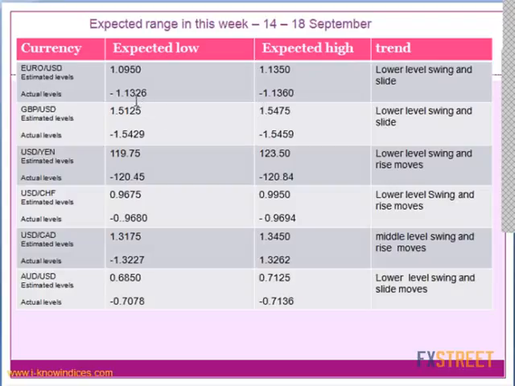is trading around 1.13. It is likely to come below that, to 1.10. Then GBP could come down from 1.54 to 1.51 area, and USD/JPY could go from the 119.75 or 120 base to that of 123. Then CHF, from the current level, could go straight to that of 0.9950 or short of parity. And this FOMC trigger could bring in the parity, breaching the parity in the case of USD/CHF.